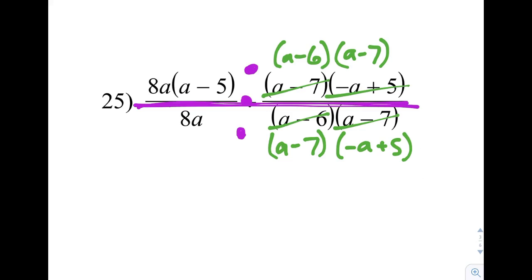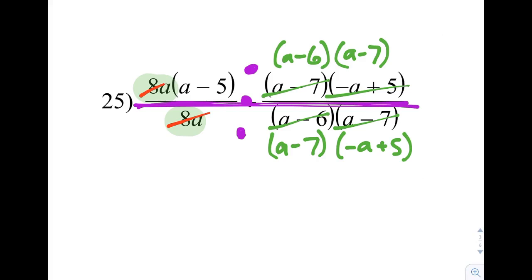As we continue on, what we are looking to do is fully factor everything, and it looks like pretty much everything is factored. The only thing that isn't fully factored is the 8a and the 8a here. But since they're exactly the same and they're one's on top, one's on bottom, we're not going to worry about that because they're actually going to cross out for us nicely.